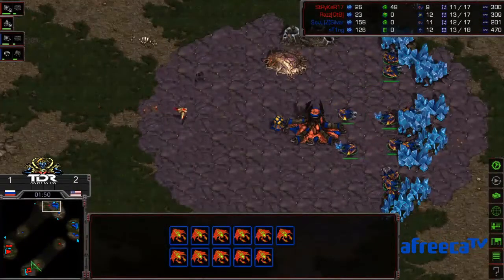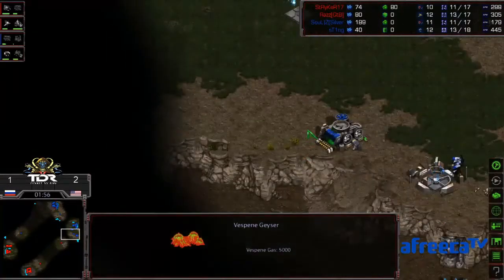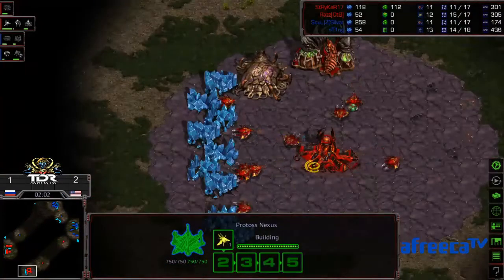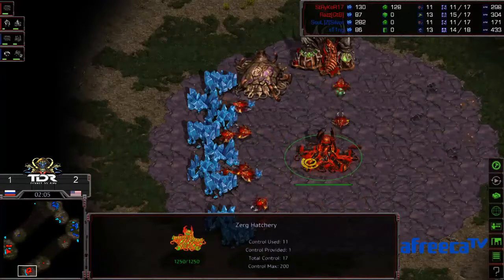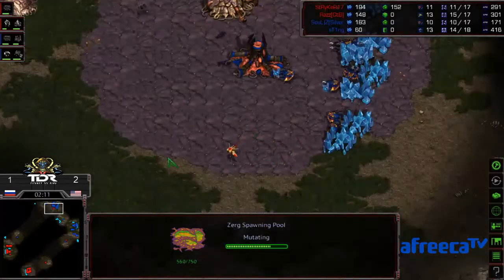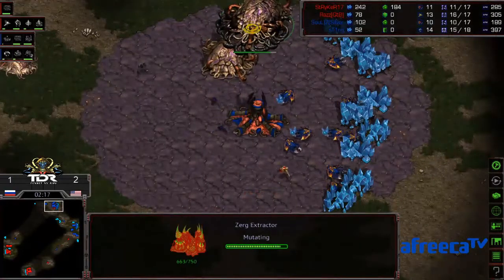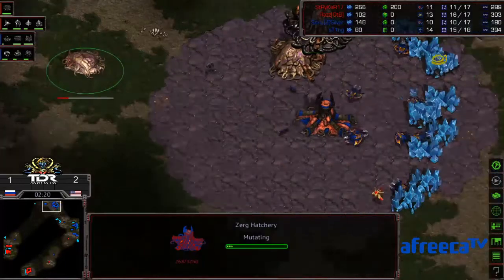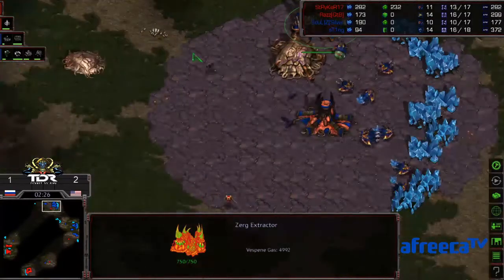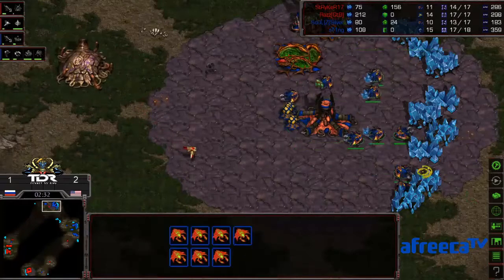And we have 12 pool from Silver, and looks like we have no mech play from Sting. So pretty standard. Double gateway from Raz. And Striker's just droning up, and he's gonna get his lair out as quickly as possible. Now, this is a bit of a mistake from Silver, slowing down his second hatchery to get the faster gas. This doesn't really make sense because you can't go lair when you're the ZT team reliably. You really want to get link speed.